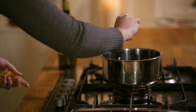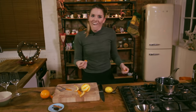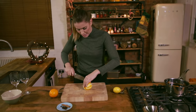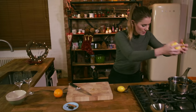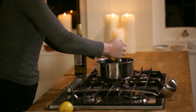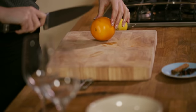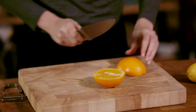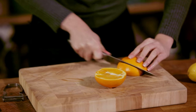As they go in, do give them a little squeeze. You can watch the oils actually come out onto the mulled wine there, which just looks amazing. Waste not, want not — so this orange is now going to get sliced up and we're going to squeeze the juice into there as well. Then with your other orange, we are going to slice this into segments — going across and then slicing it into sixths.